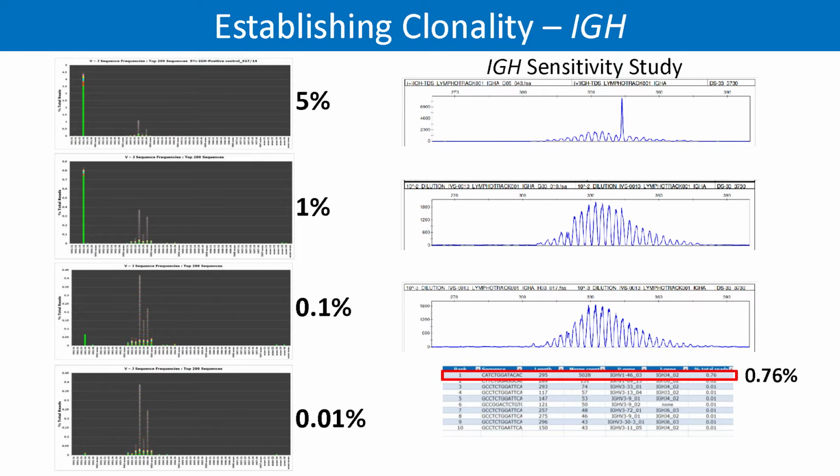However, with the NGS assay, you can safely call that a clone without a problem. If you went down to lower levels, you could still call this a clone. So even though we used the 2.5% as our cutoff for the initial assessment, for many cases, if we know that this fragment may not necessarily be 2.5%, but it's at least 10 times the background, then you know that you have a clone. It's just that it's at low frequency. So the sensitivity of the assay is far better than the fragment analysis in all of the samples.